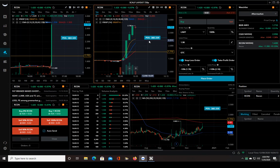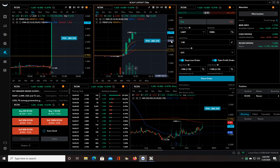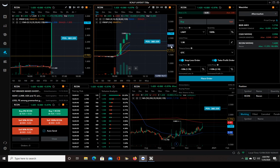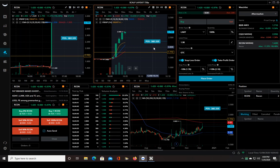This is kind of like cheat trading in a way, because really the right way to play this is to let this thing go and make a high of day, or high of aftermarket in this case, wait for the pullback, and then buy the first entry on the pullback. So I don't know how long I'm going to continue doing this type of trading. It's fun, it's exciting, that's for sure. But I'm just not sure if it's really worthwhile to do long term. I'm just kind of messing around with it for now.